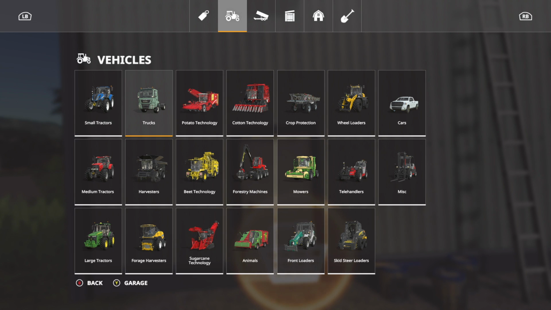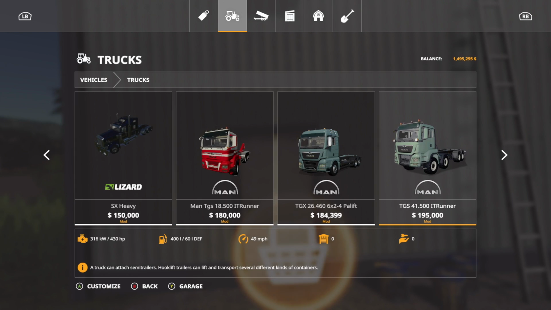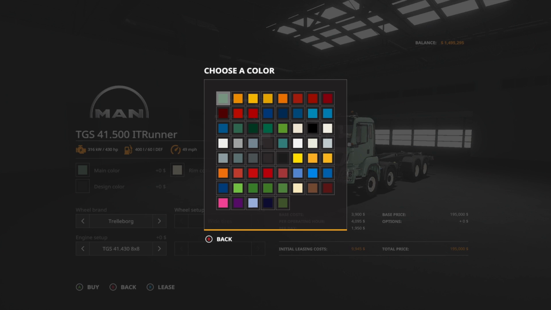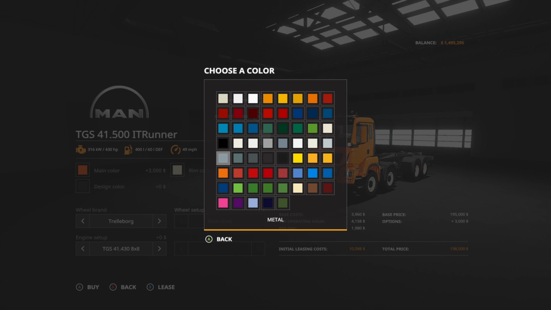We have got to buy some stuff today. We got $1.4 million, and we need to spend some money. The first thing that we are going to be getting is a new truck. We're going to get one of these guys right here. I love this setup right here. We are going to get one to match what we've already got in-game.